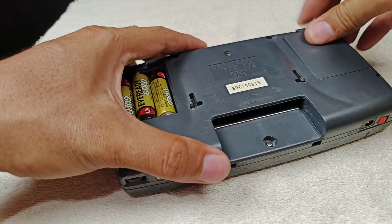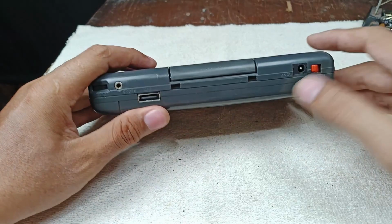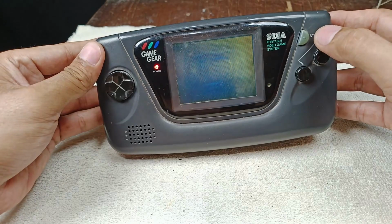Now let's check the unit, guys. I have a baseball game. This is the power switch. Now it has a power and it has a display there. Power indicator turn red. Then I'm going to press the start.